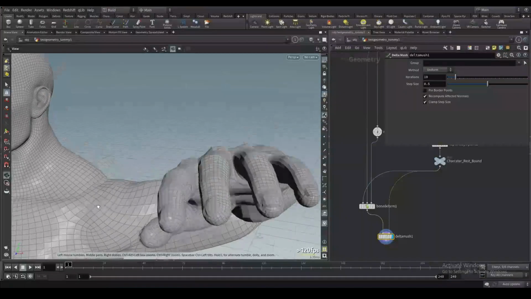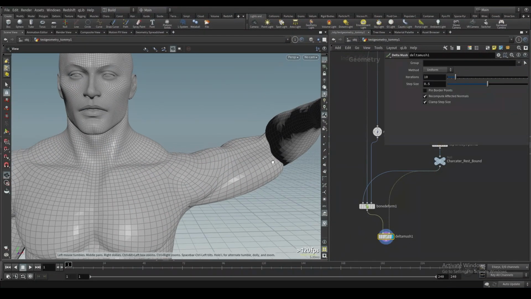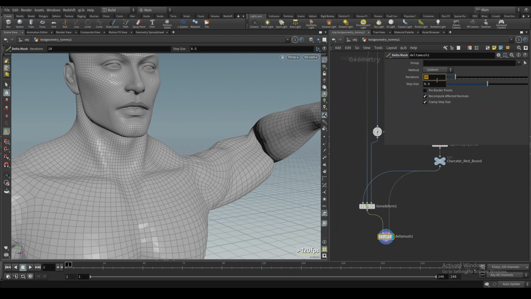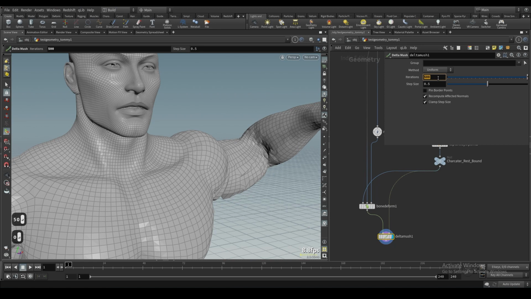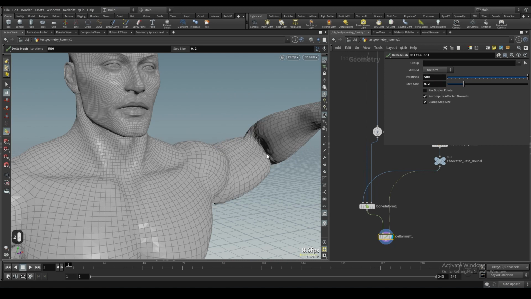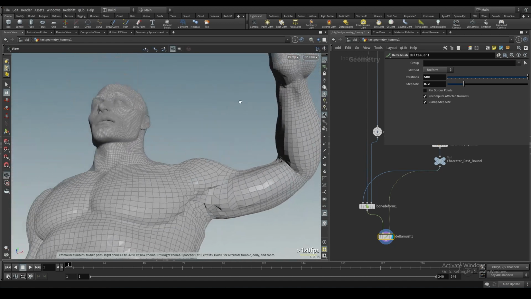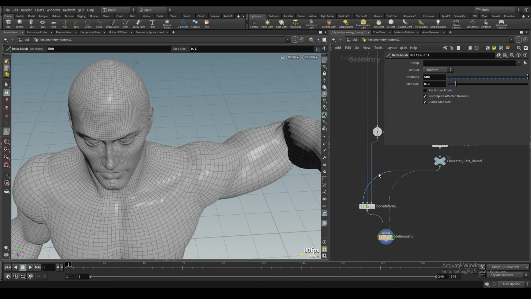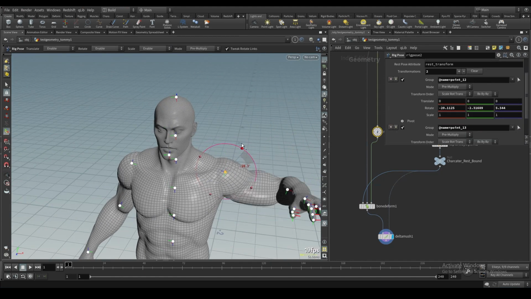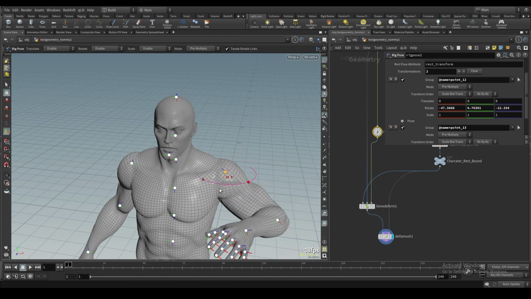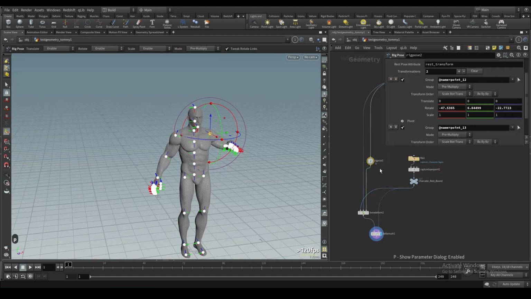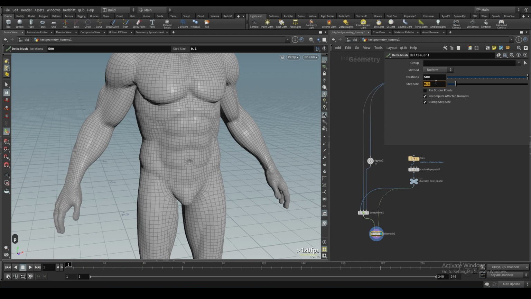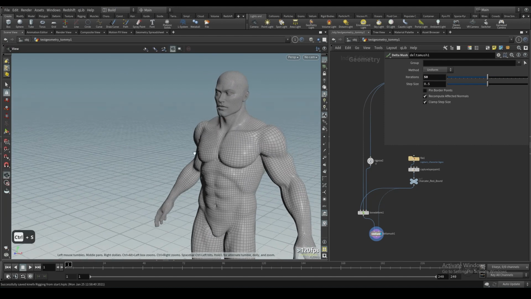Because it's taking the rest geometry, it's basically trying to find out where it should and shouldn't be colliding with itself. And we can make this more accurate by amping up the iterations. Eventually you're going to run into some issues. The step size is how far it's going to push any geometry. And so you can start to see how this can give you better looks and better deformations. If I clear this out, these values aren't what I'd necessarily be using. Usually something like 0.5 and 50 is fine. After that, you might want to just work on some weight painting or something like that.